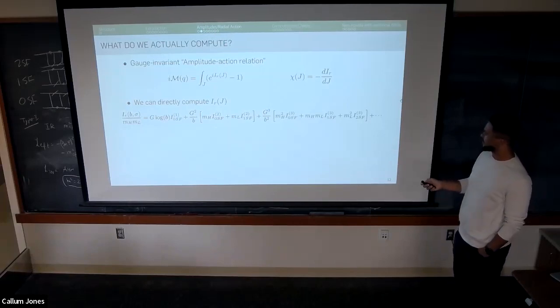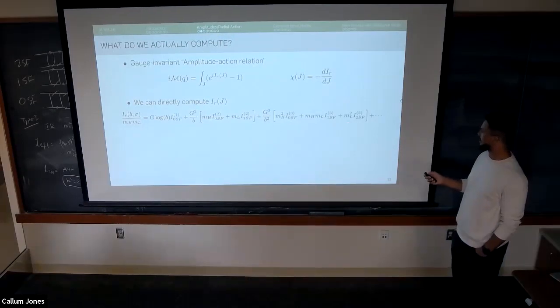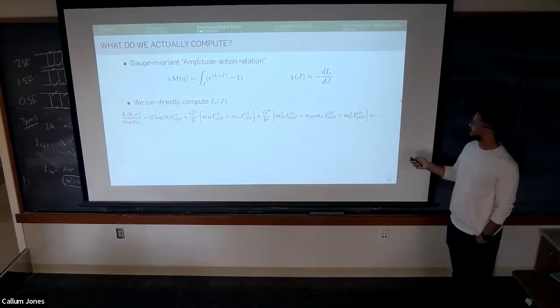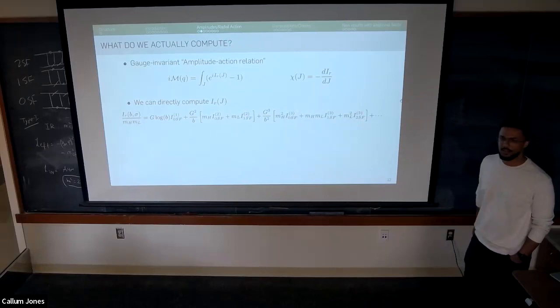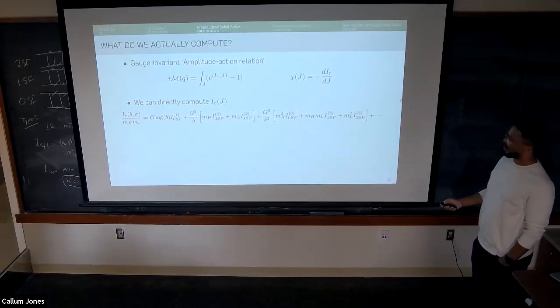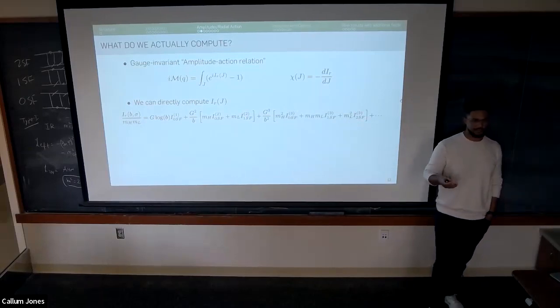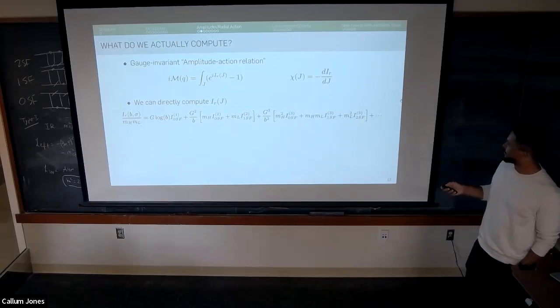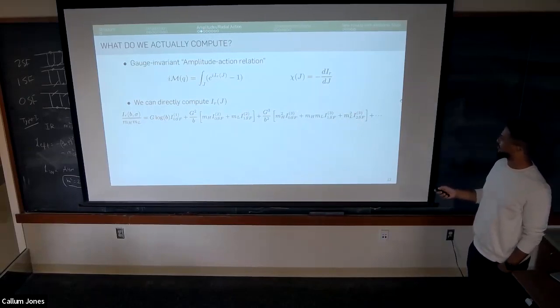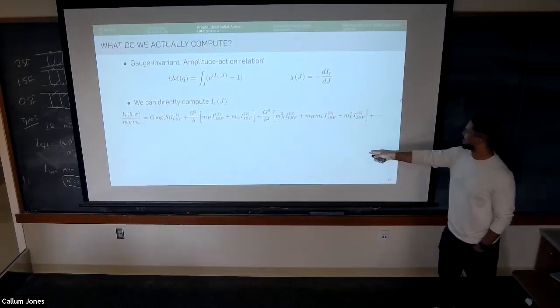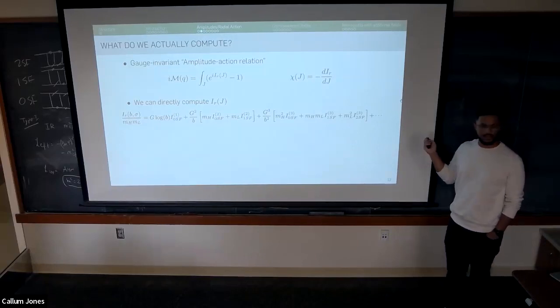At two loops, you would imagine that you need 0SF, 1SF, and 2SF. But again, that symmetry relation, labeling something light and heavy, tells you that the two-loop 2SF contribution has to be equal to the two-loop 0SF contribution. A lot of words, but what it means is that all of this stuff that is 0SF, so it's just probe motion, I can just get from geodesic motion on this Schwarzschild background. This is a solved problem. And so to compute through two loops, all I actually have to do is compute this one function using my 1SF Feynman rules. And it should be clear just from the way the polynomials work out that the same is true at the next order.